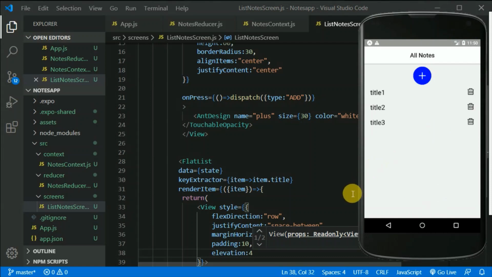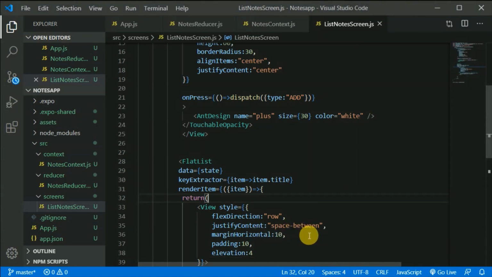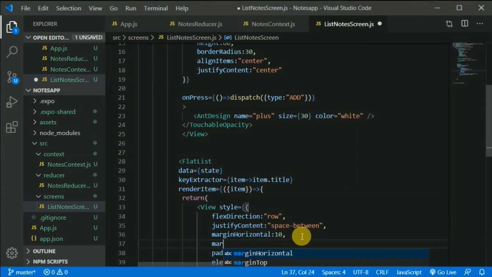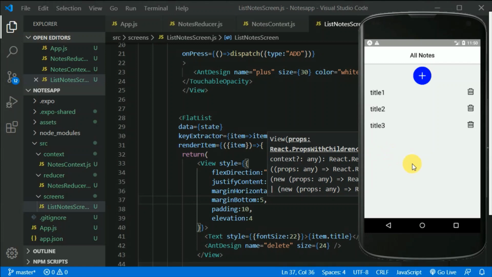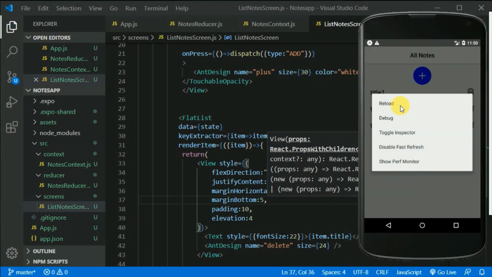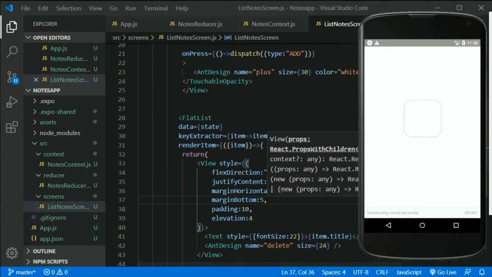And for some reason elevation is not working. Maybe because we haven't given a margin bottom in here. I'll give a marginBottom, and this will be 5. Let's save this. For some reason elevation doesn't work, so I will refresh this, sometimes it happens.